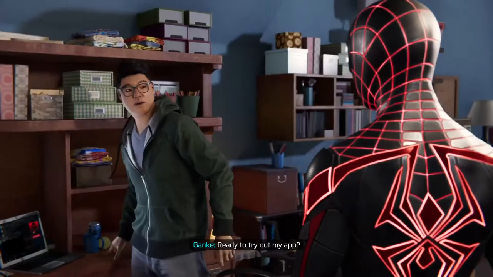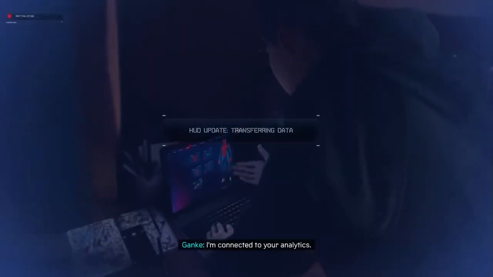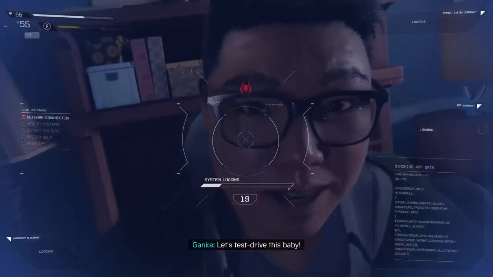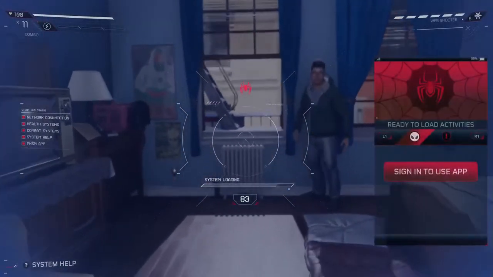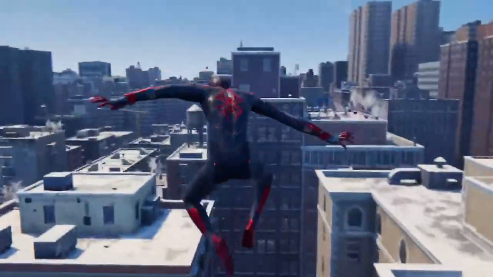Oh, thank you. I don't want to use this Ultimate Edition suit. Yeah, man. I'm going to use the tracksuit one. I'm connected to your analytics. Let's test drive this baby. I can see everything you see. How are you not puking all the time? Lots of practice.